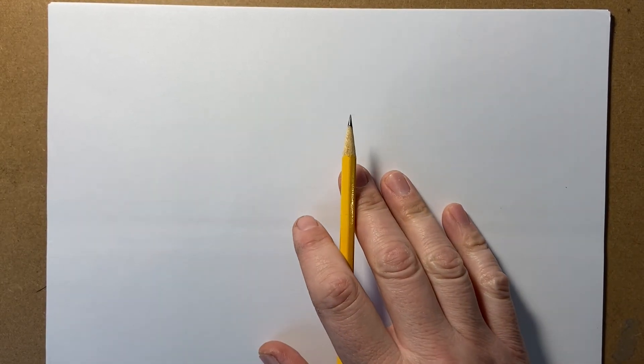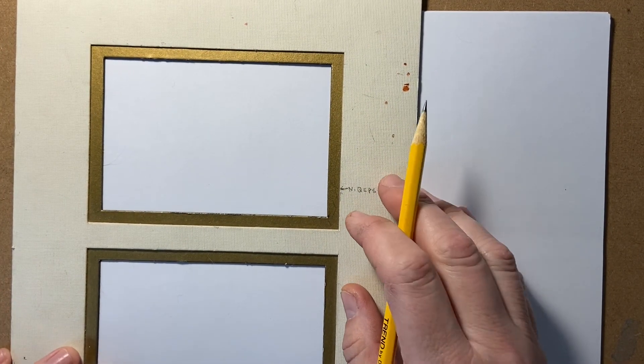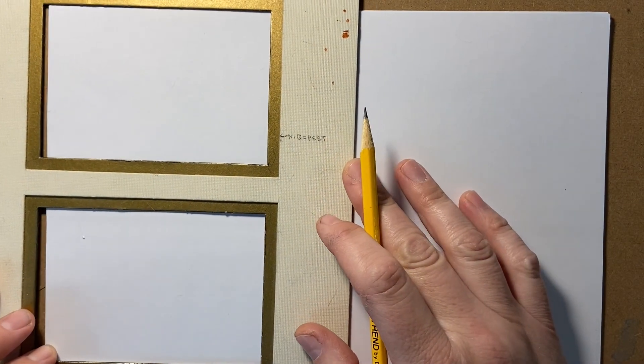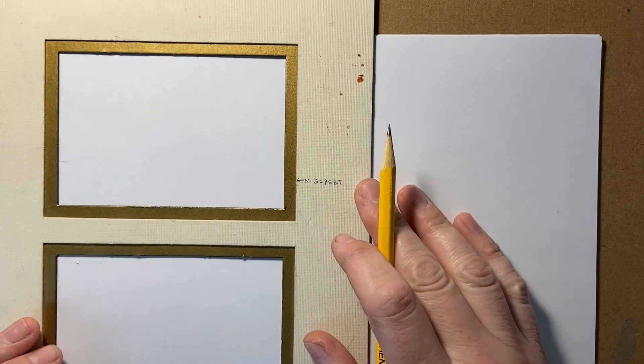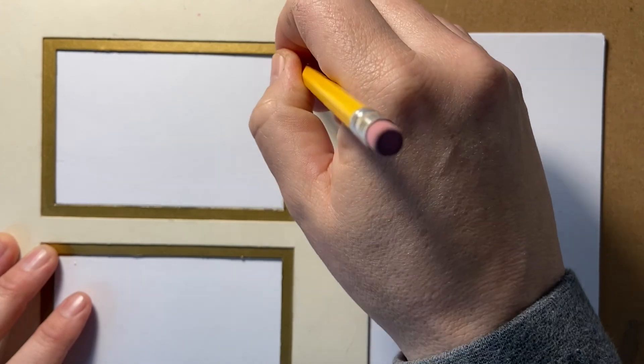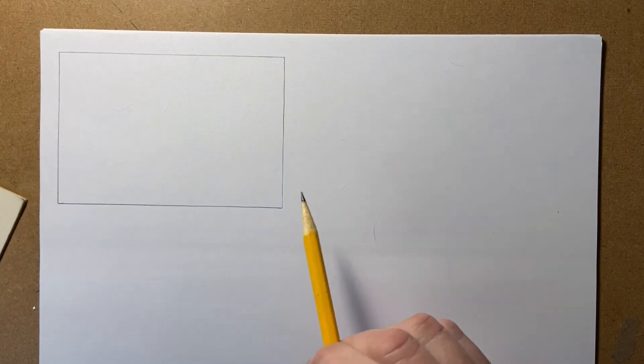Okay, we have our materials ready — paper, pencil, and I even brought out a ruler. This is just to give you the very basics of creating your own comic strip at home. If you have access to these panels, how this works is really cool. We basically want to make sure our panels are aligned pretty good. So I put it up at the top, move it in just a little bit, and then real simple — I just go in and trace a line. Comic strips come in different types of shapes, so you may have multiple panels such as this — you may have six of these, or you may have a smaller panel. If you have a ruler at home, it's great to go ahead and get started by creating your outline.